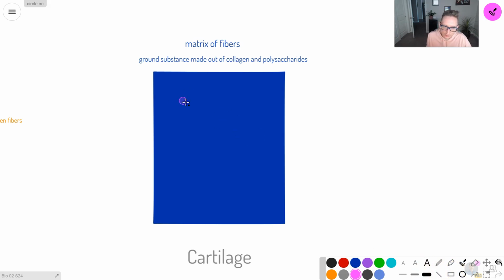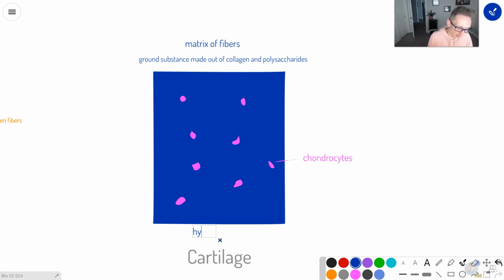cartilage cells. This is going to look like cheese if I do them as perfect little circles. They do look pretty circular, but they don't quite form perfect little circles. And it does actually kind of look like this. It's pretty cool. And these guys hang out like that. So these would be little chondrocytes. That's what they're called. Chondrocytes. Got that right? Chondrocytes. Boom. And this is a specific type of cartilage called hyaline cartilage.